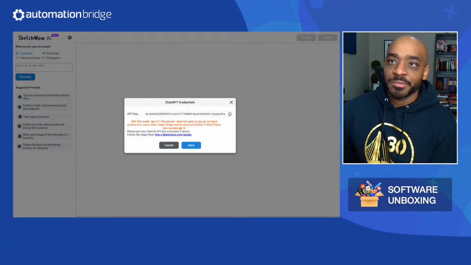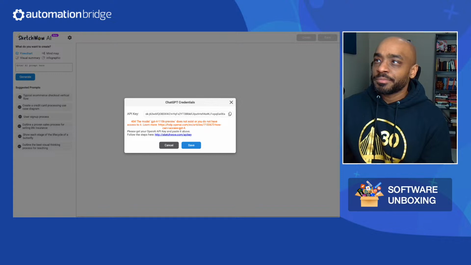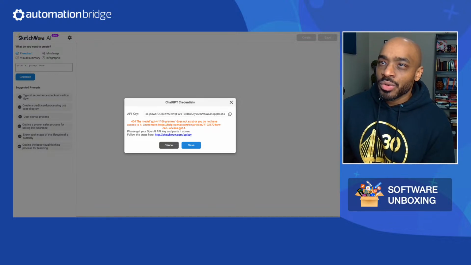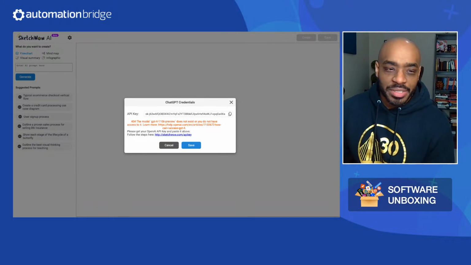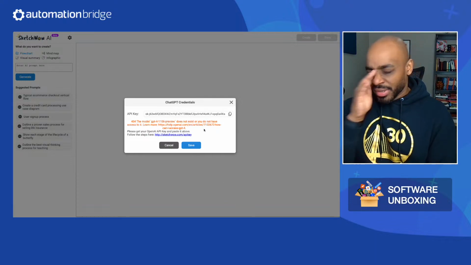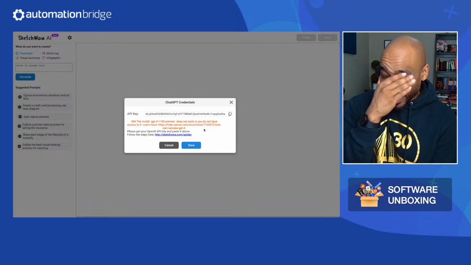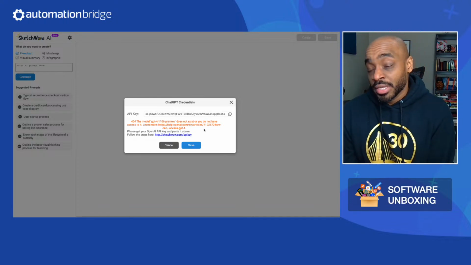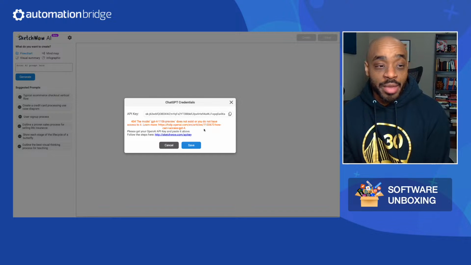Copy this key, put it over here, and save it. And let's see. All right, as you see, we went through all of the steps, and it's giving an error. This is probably on the ChatGPT side because they did tell me that API stuff is down. So we won't be able to do that part.